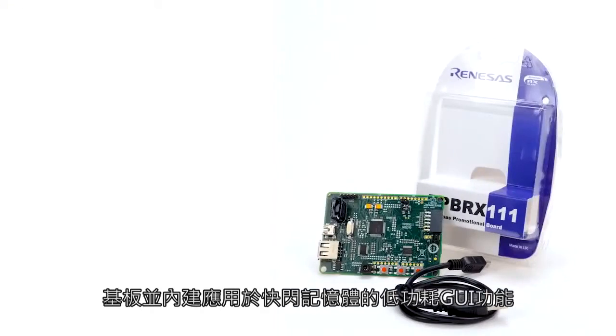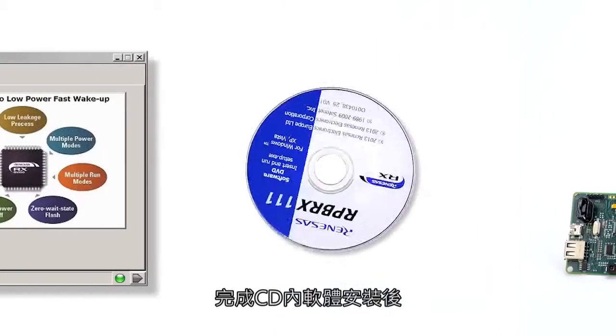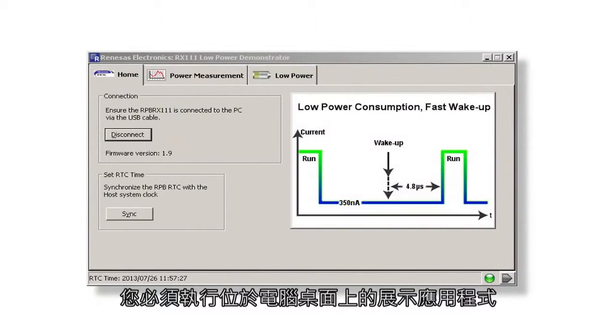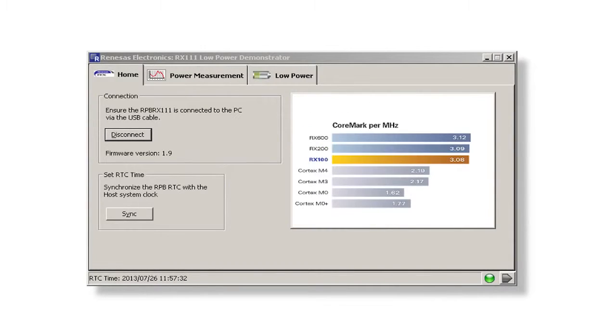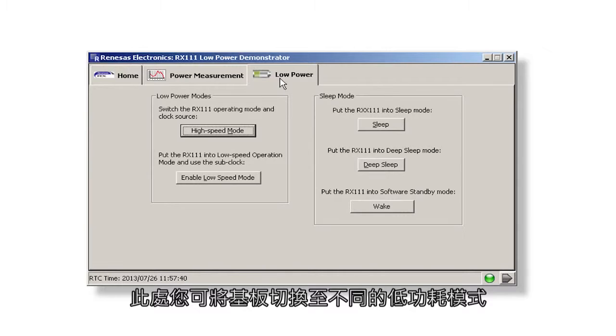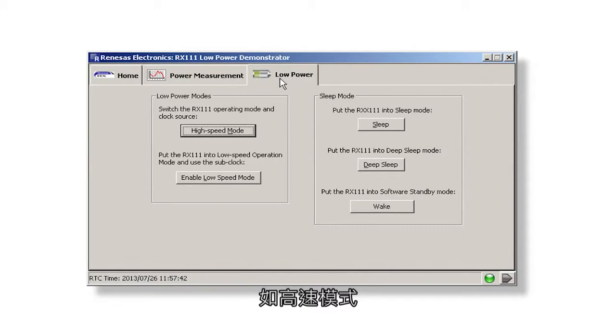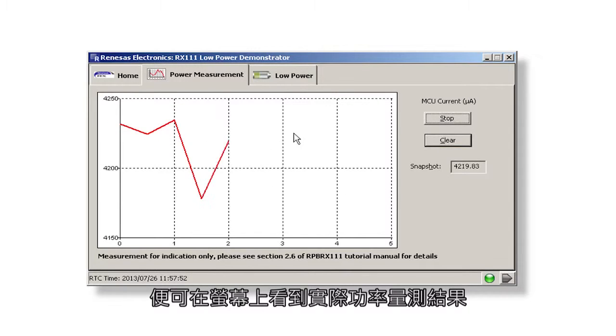The board comes with a low-power GUI application already flashed in memory. Once you install the software that comes with the CD, you need to run the demo app located on your PC desktop. You plug the board into your PC, you click Connect. Then you click the Low Power tab. Here you can switch the board into different low power modes, for example, High Speed mode. You click the Power Measurement tab, you click the Start button. You see the power measurement visualized on this display.